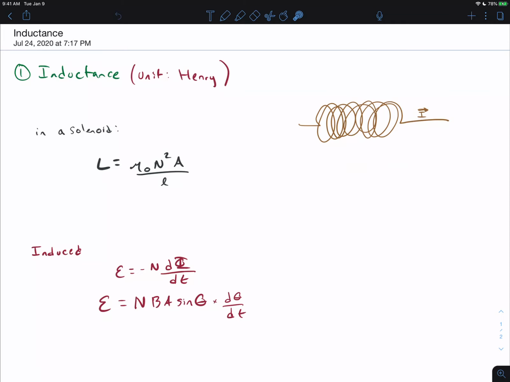So the reason why we coil wire in this way and then run current through it is to generate a magnetic field. You guys have seen this, right? So if I use my right hand rule with my current, then I can see that I will generate a magnetic field inside a solenoid with this direction, okay?